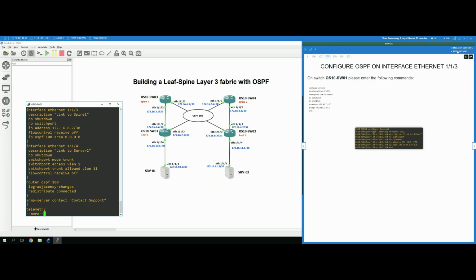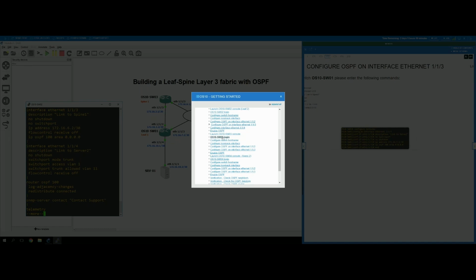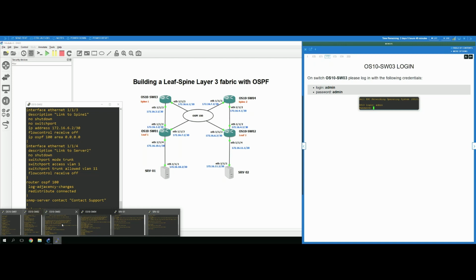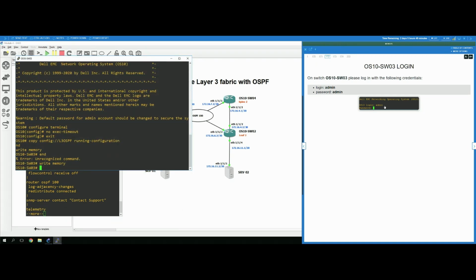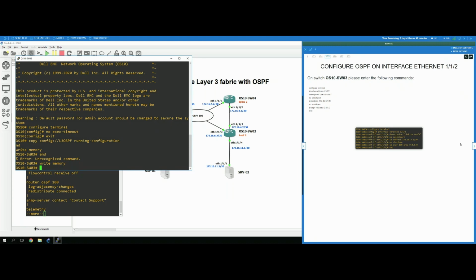Let me see if I can jump. Let's see here. So that's going to be configure the host name. That's switch 2. Okay, so let's go to switch 3. Let's go and check switch 3 by this manual. So this is switch 3, and then admin, and then it's going to show us basically all the steps to configure. I just want to see show running, the compressed.